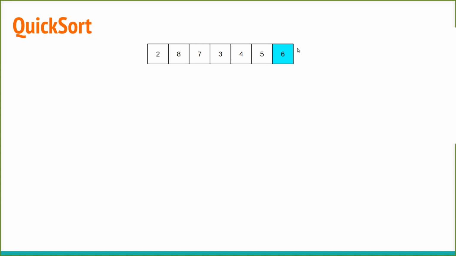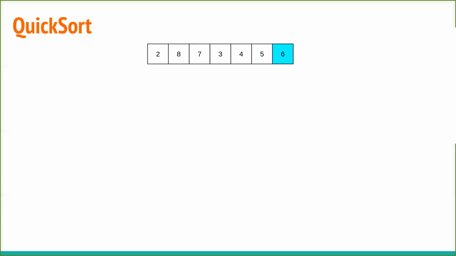What we're going to do is use this pivot element to partition the array. Okay, two fairly new words, but you'll see that partition makes a lot of sense. We're splitting the array into 2 parts. That's what QuickSort does. It's going to begin by splitting our array into 2 parts.